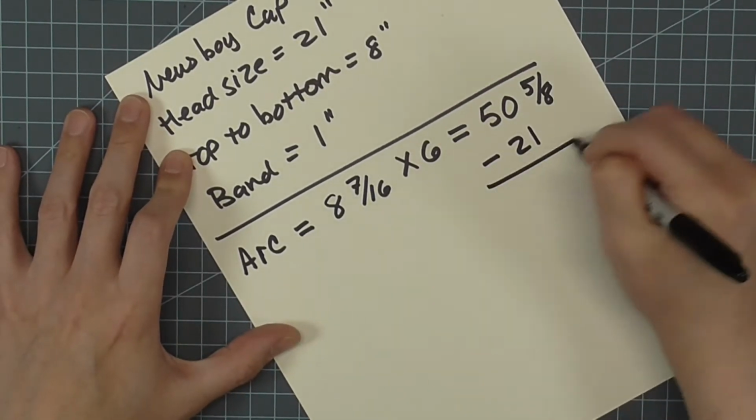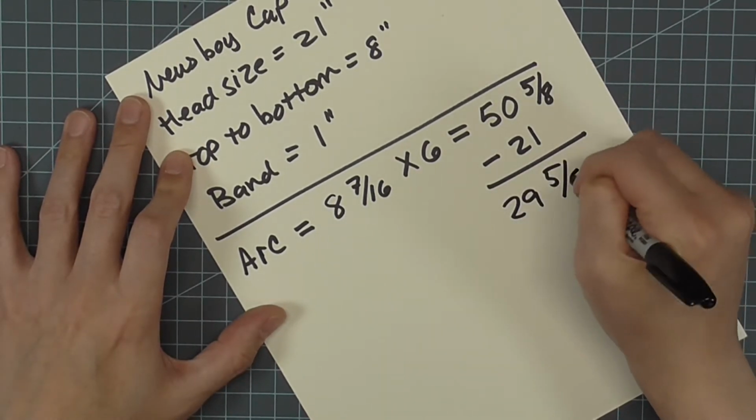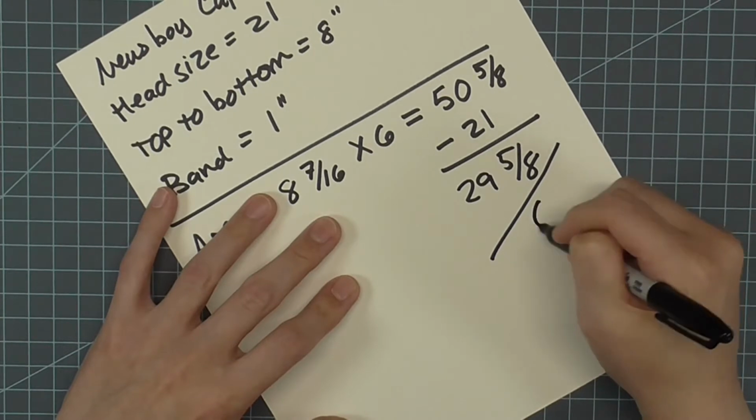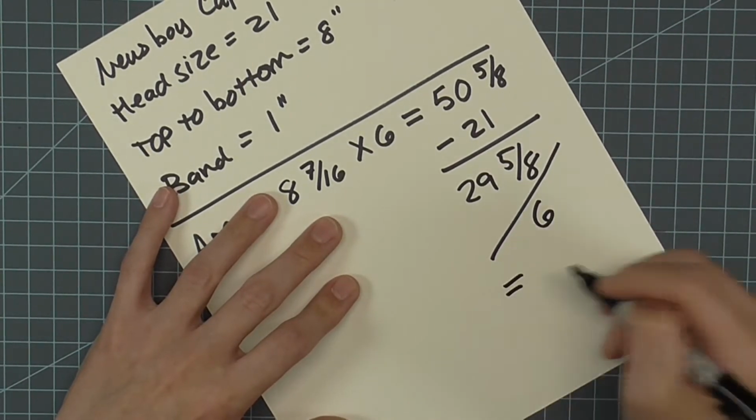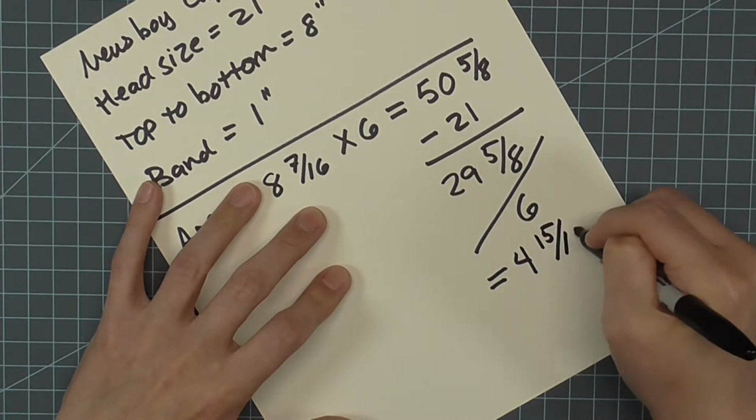From this measurement, subtract the head size plus ease measurement. We get 29 and 5/8. 29 and 5/8 divided by 6 equals 4 and 15/16.